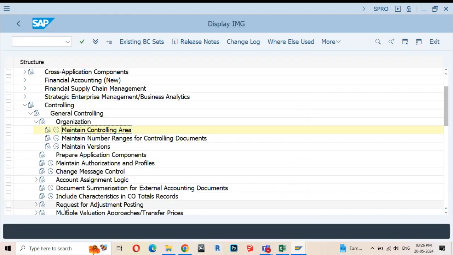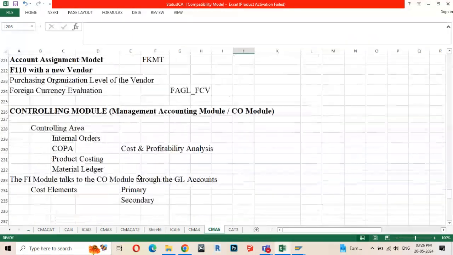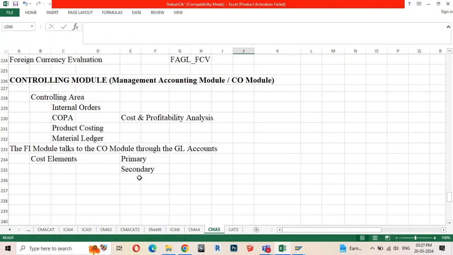Now, the concept of cost centers. Just like you had your fiscal year variant, you had your posting period variant and all other components completing your company code definition. You have another master data in your, normally I wouldn't call this a CO master data, but now it has gone to the finance itself. The finance people are responsible for creating the cost centers. Now, what is a cost center?